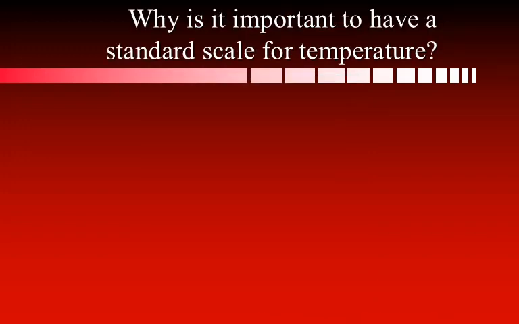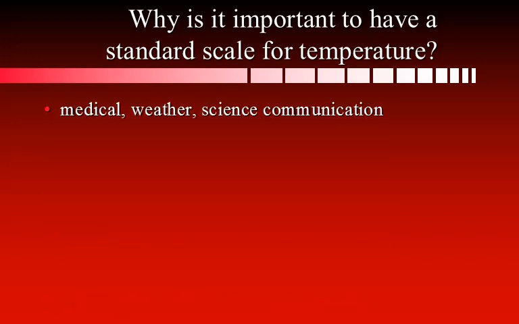So, we asked, why is it important to have a standard scale for temperature? And why don't we have just something arbitrary like, we say it's a certain amount and just assume that? There's a lot of different reasons that we have the standard scale. In the medical field, you have to be able to communicate, and so if you have a patient, a doctor needs to know from one doctor to the other what's going on in terms of their temperature. And if you have a standard scale, you're good there.